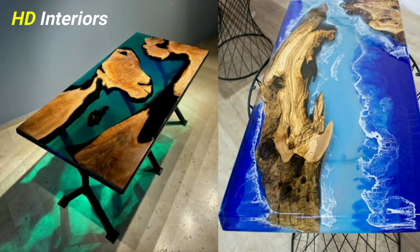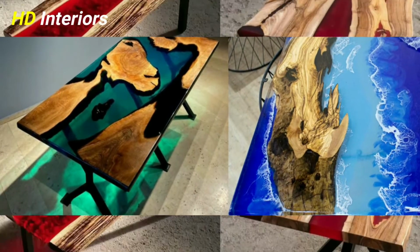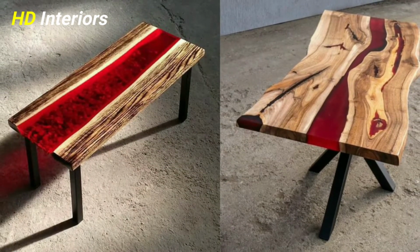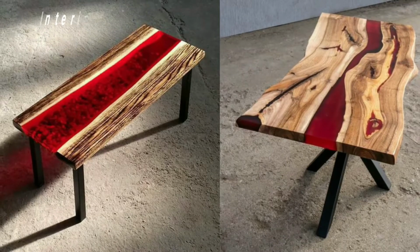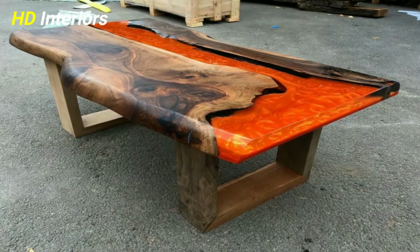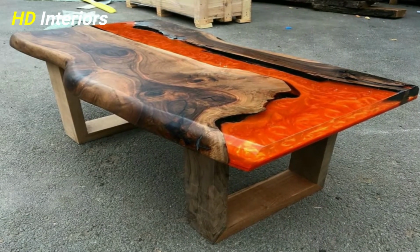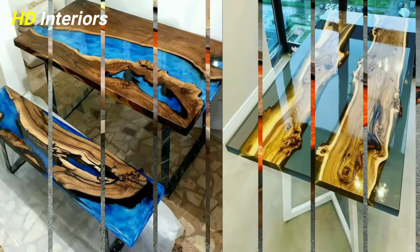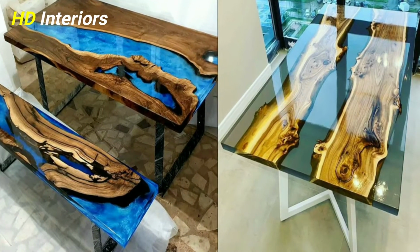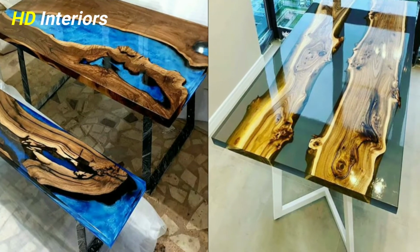When it comes to epoxy resin tables, the one aspect you don't want to cheap out on is the quality of wood you select for your workpiece. Why? Your table is going to see a lot of mileage in its lifetime, and you're going to be investing a lot of your time, money, and elbow grease in bringing it to life. The last thing you want is your hard work slowly, or quickly, falling apart in front of your eyes.